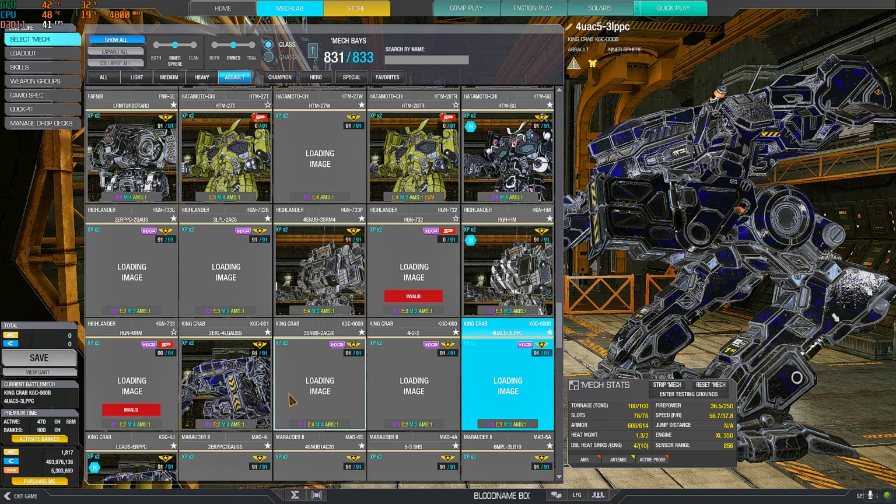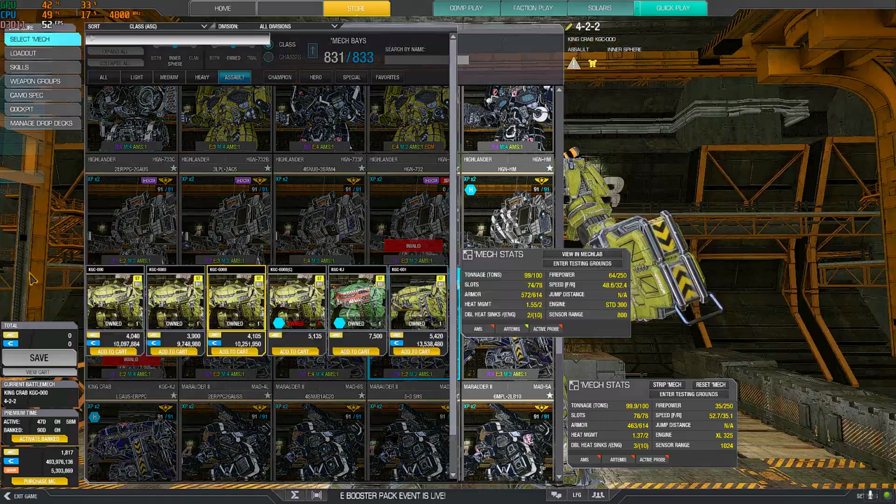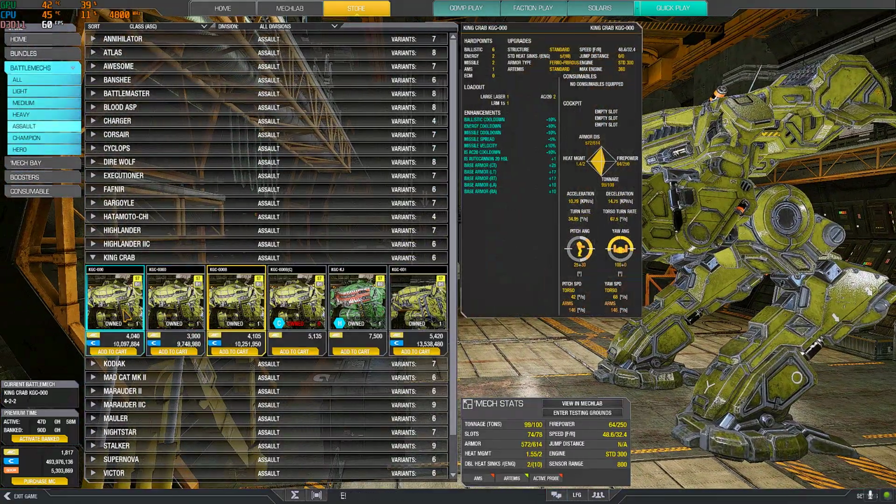Another one is the one with 6 ballistics, the 000. In the past, we used to bring 6 AC2s and 1 ERPPC, but recently the AC5s got significantly buffed. So if you can put AC5s, just put them. Of course, if the choice is between 6 AC5s or 8 AC2s, you go for 8 AC2s. But if you have 6 hardpoints and you can swap some AC2s for some AC5s, you should do it because now they are just more convenient.